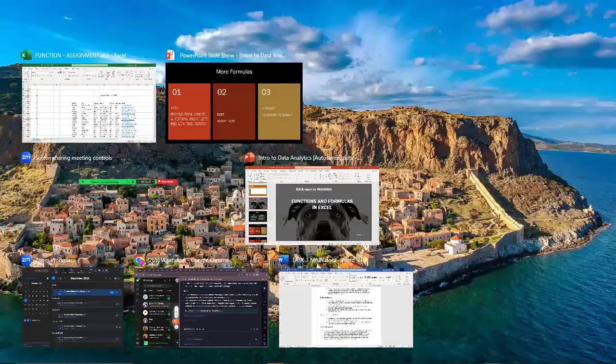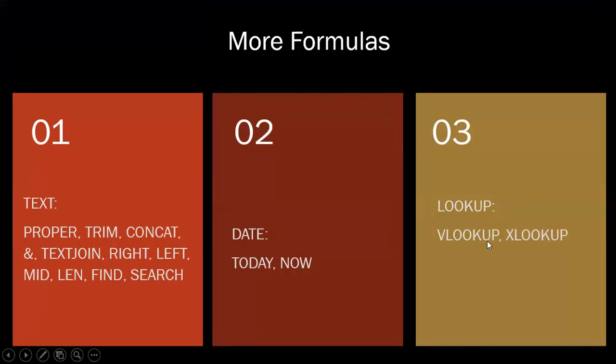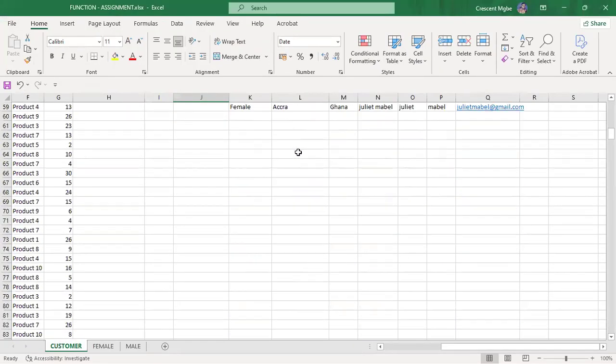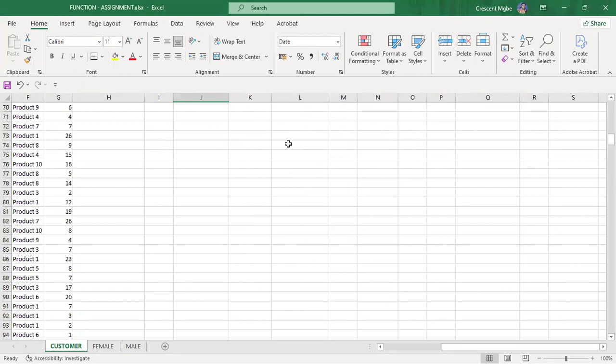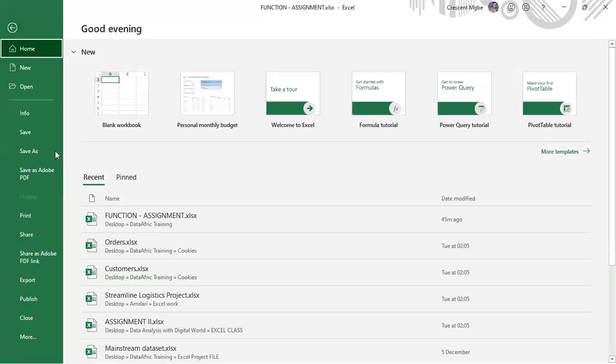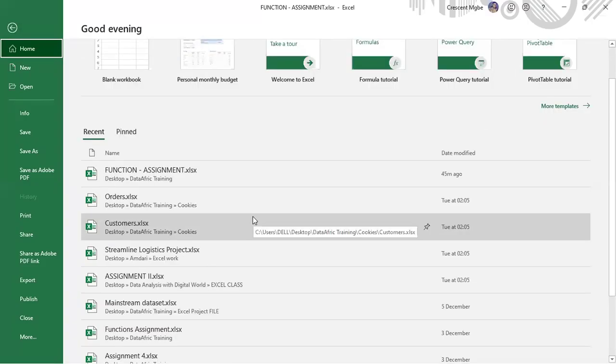Then we now have the almighty VLOOKUP. VLOOKUP is a very popular topic. I think the slide I made for it got deleted, but let's just work with what we have. VLOOKUP. I have an assignment on this VLOOKUP that I'm going to give you guys today. Let me see.